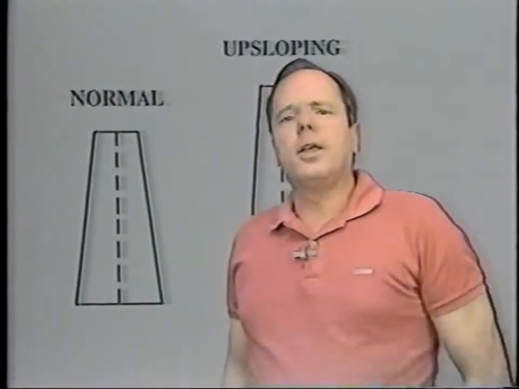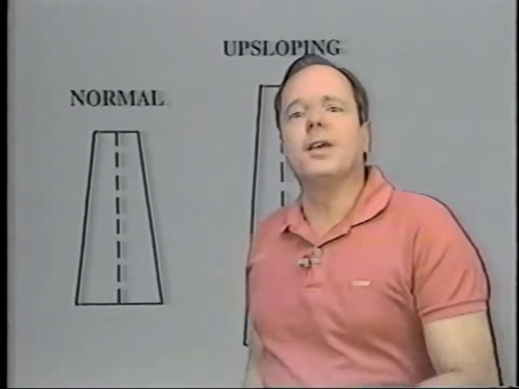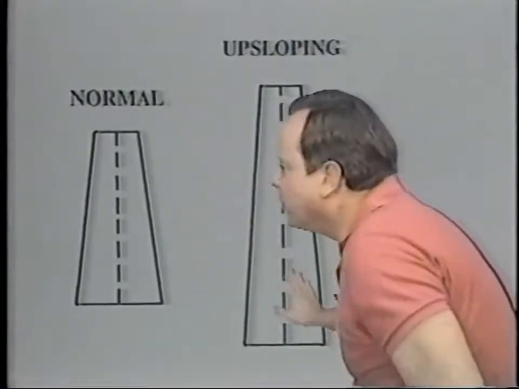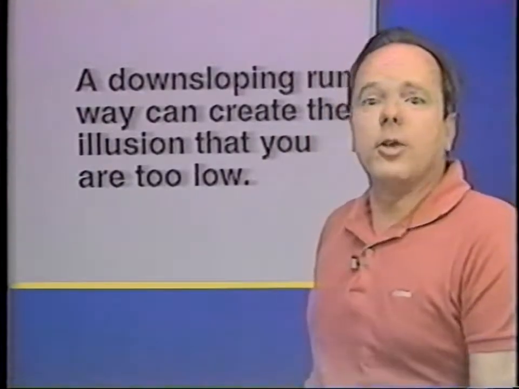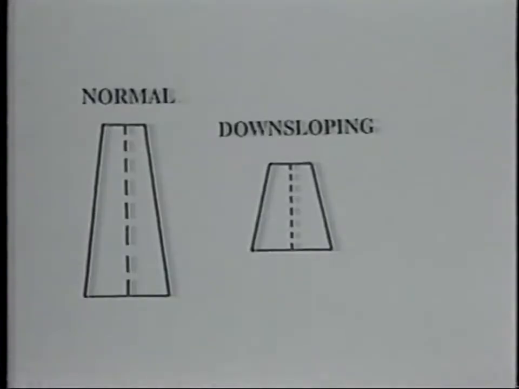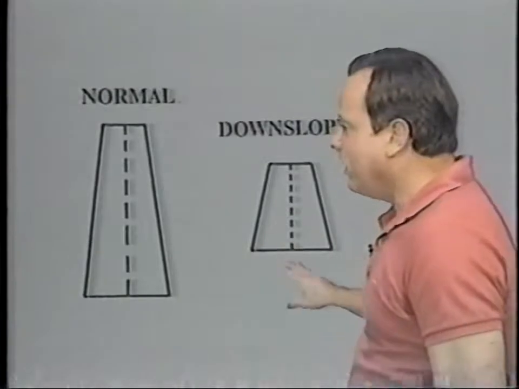So you've got to be particularly careful if the runway has a slope one way or the other. And you should be particularly cautious at an airport with upsloping and narrower than usual runways because you could wind up being too low and dragging the airplane back up to the runway. You can actually get to the point where you're having to climb to the runway in some cases. On the other hand, if you had a downsloping runway or downsloping terrain leading to that runway on approach, that can create the illusion that you're too low when in fact you're not, and then you can wind up being too high and overshooting the runway. So I think we can show you that in just a second here. And here's what it looks like. The downsloping runway makes it look like you're low, and in fact you have a tendency to fly too high.